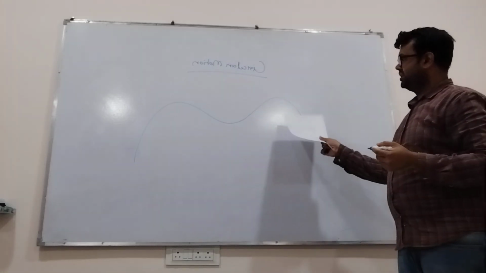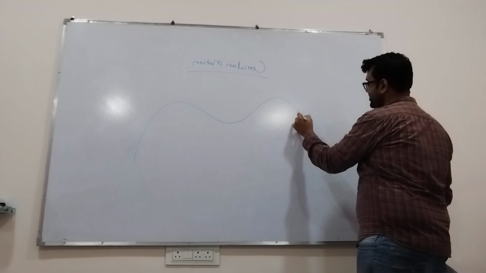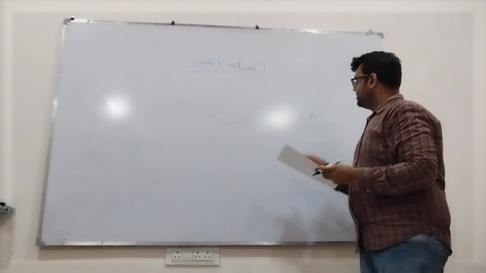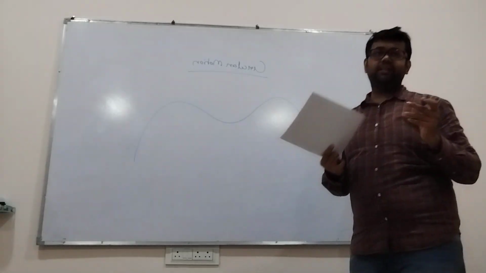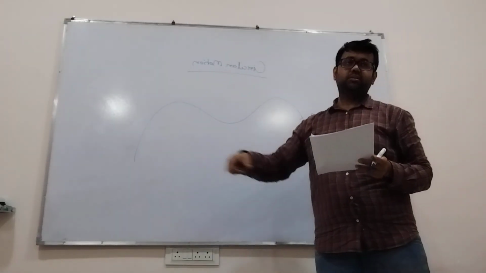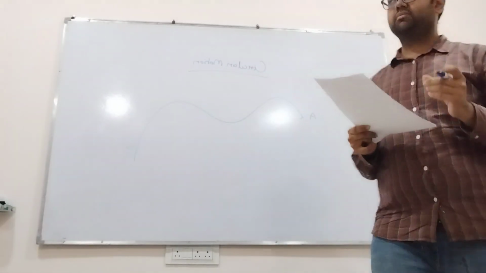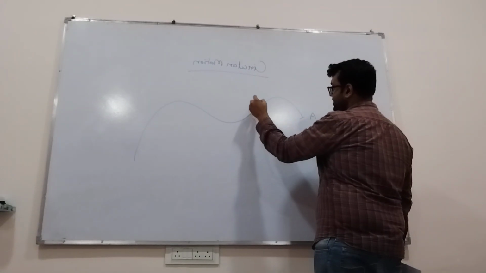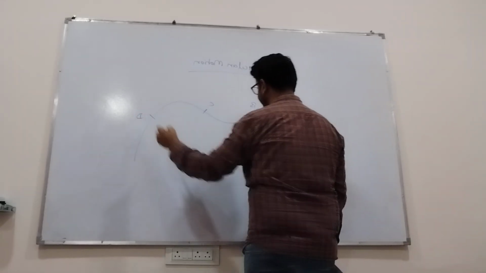Now I have drawn the path of an object which is here at a point A and is moving along this path. So can you tell me if this particle is doing a circular motion during this motion? See, let me mark some points. This is B, this is C, this is D.